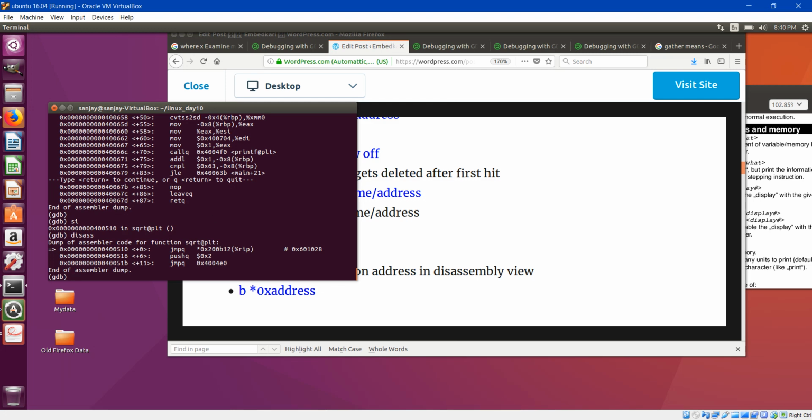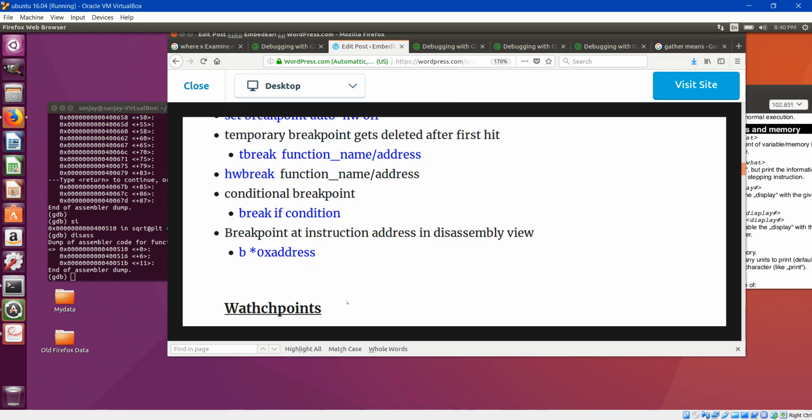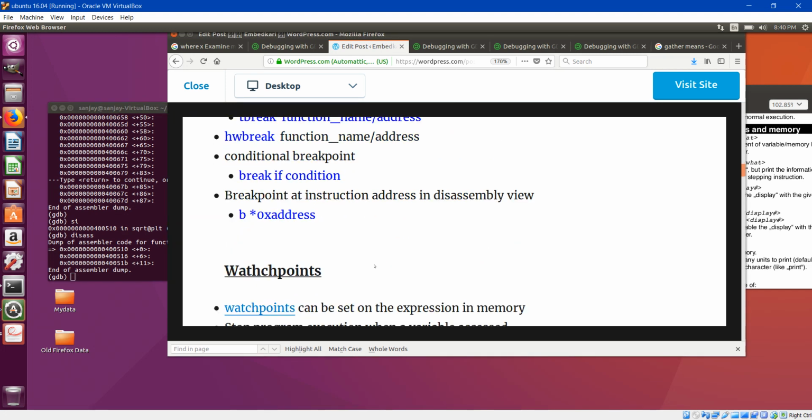PLT is like address resolution, which I discussed earlier for shared libraries. So that is also possible. Okay, so we have seen multiple ways. We can put a breakpoint, a conditional breakpoint, a hardware breakpoint, a software breakpoint, a breakpoint at the assembly level, everything.